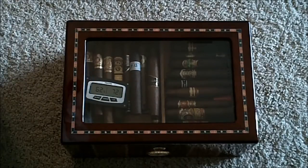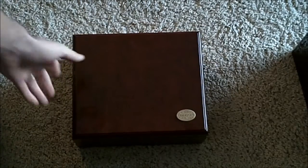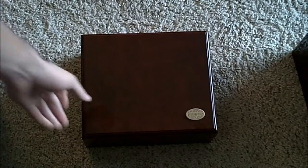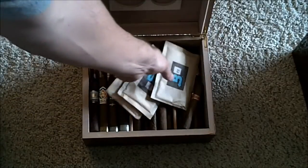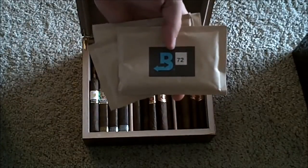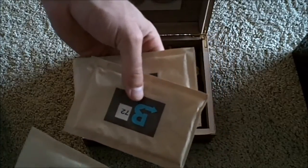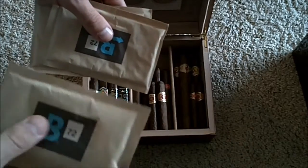So I'll move on to a couple other units that I have. Actually, I have two of these. This is just a standard Thompson desktop unit. I got this off the Thompson auction website for, I think, like $13. And this is a 40 count humidor, I believe. And these are Boveda packs. And what I do for these, now these two are kind of hard. What I generally do is I started with two, and as they start to kind of go soft, I add a new one. This one's got plenty in it.